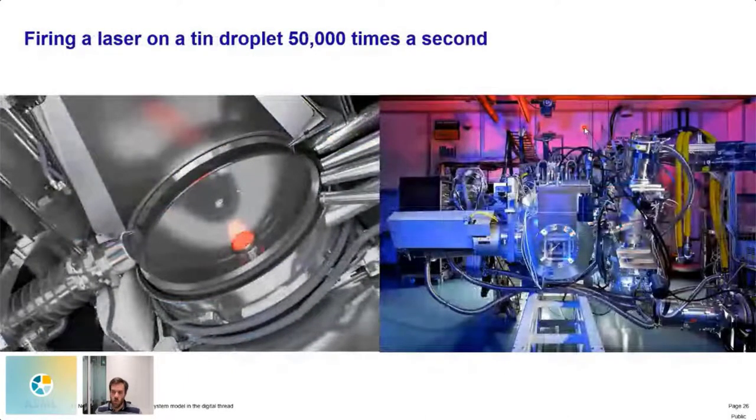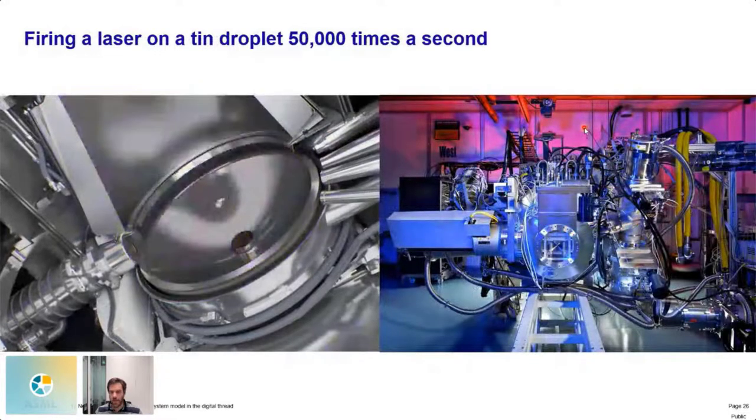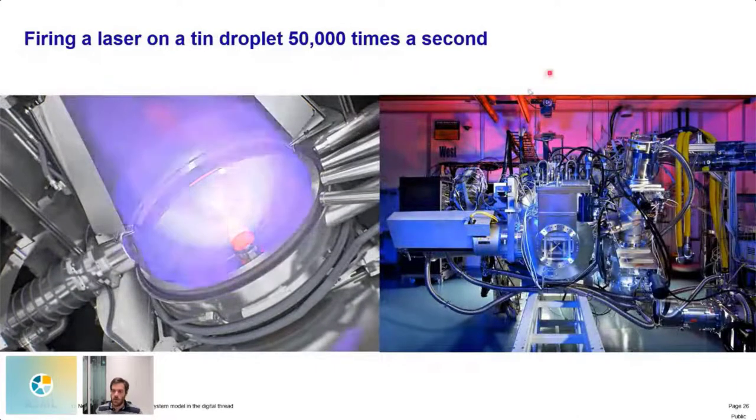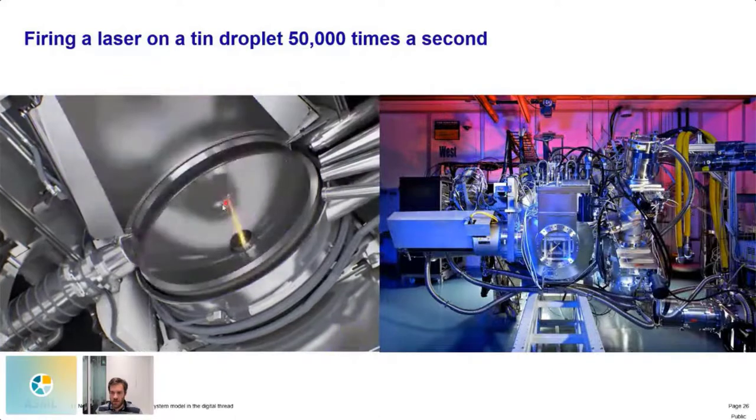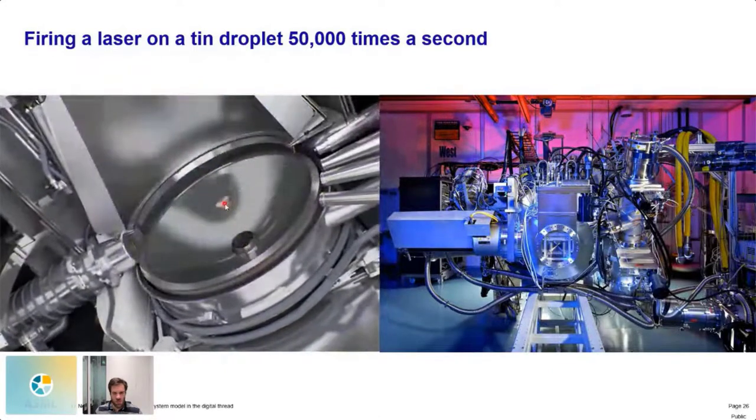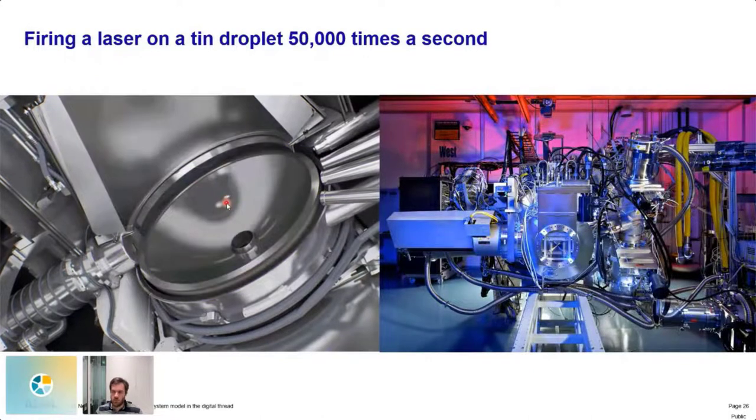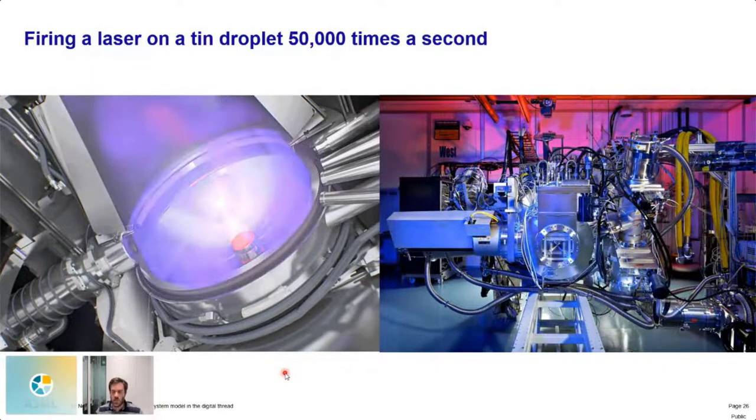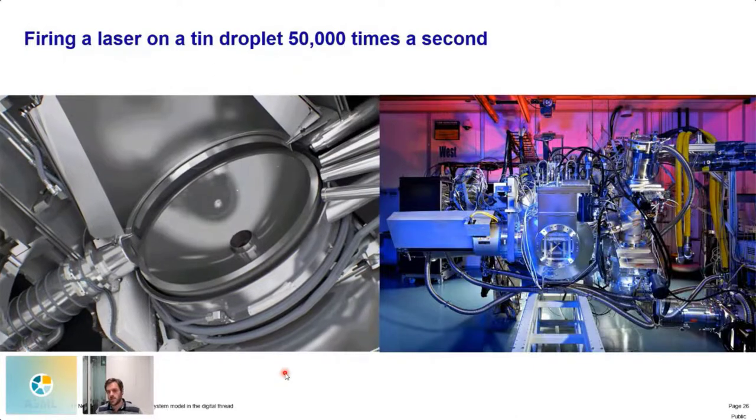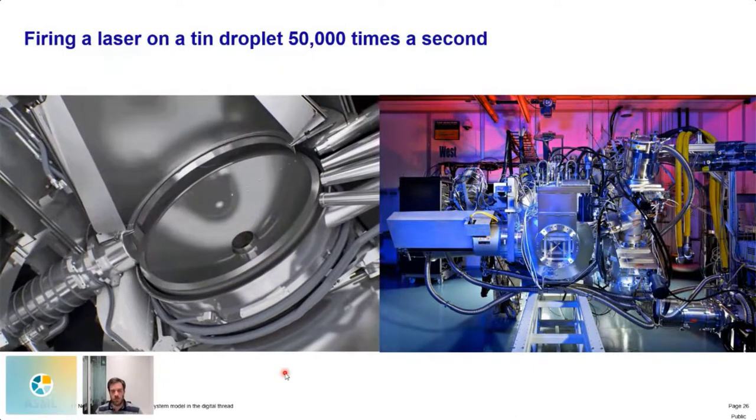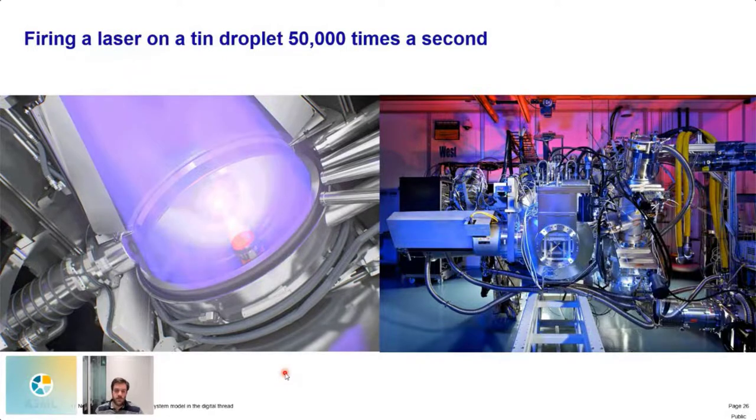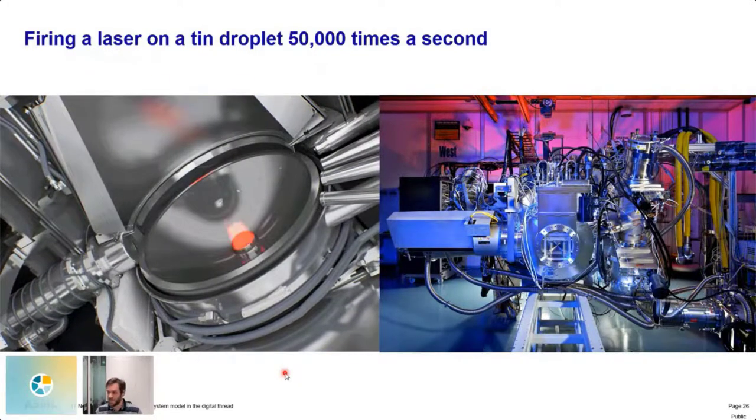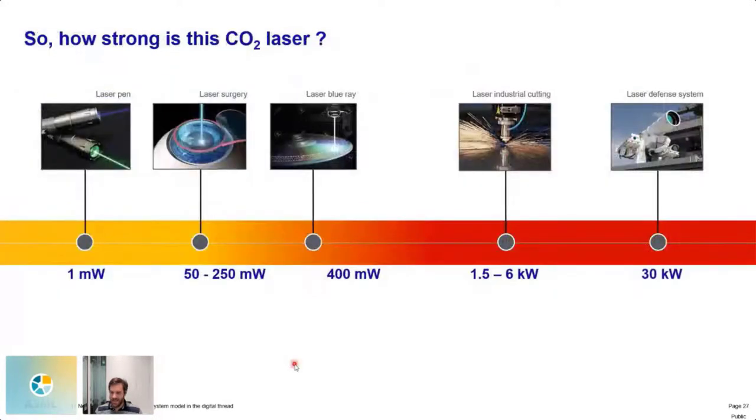So all of these slides were really, our latest innovation has been the source. It is a remarkable piece of equipment. I still struggle to believe it. But in order to generate the extreme ultraviolet light, we eject a constant stream of thin droplets. They are a few micrometers in size. And then we hit a thin droplet with a first low intensity pulse to flatten it, and then with a high intensity pulse to evaporate it, which then produces a plasma which emits extreme ultraviolet light with a 13.5 nanometer wavelength. And this happens 50,000 times per second. So they tell me. I still struggle to believe it, but it works.